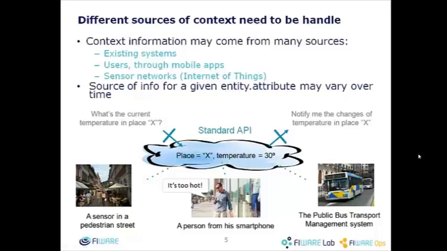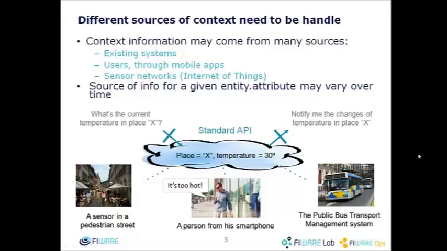For example, you get an abstraction layer with this information layer, and you can have the location of a bus, for example, and your application can read it without caring for how this information was written to the system, whether it was done by the bus itself or a middle system or whatever.